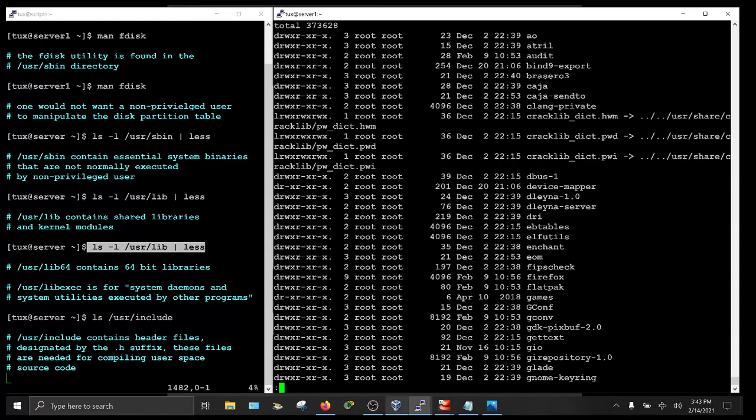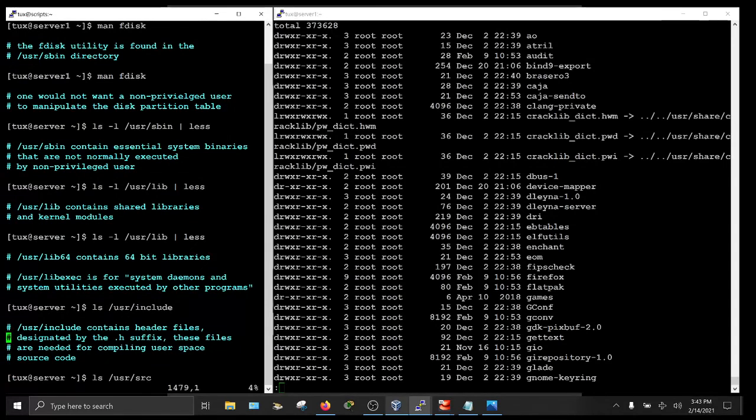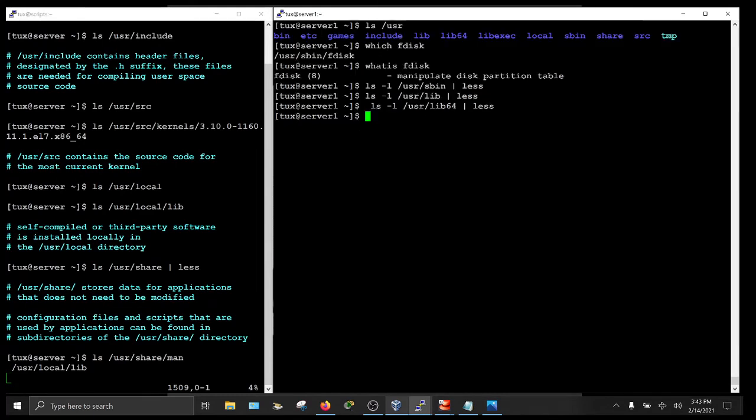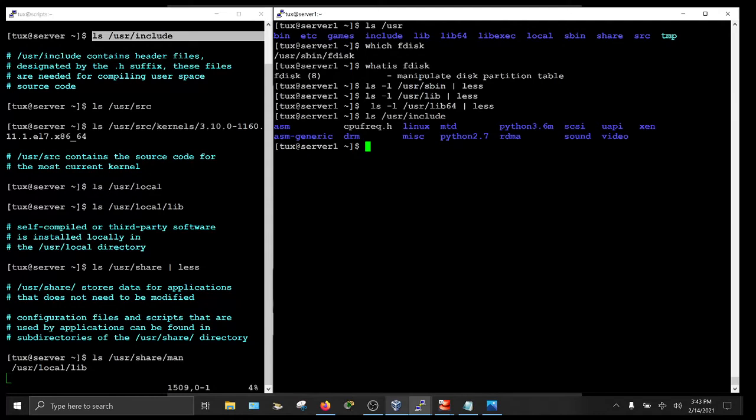So lib64 contains 64-bit libraries. So let me quit out of this, and then next stop, you have your header files as designated by the .h suffix. And these files are needed for compiling user space source code.